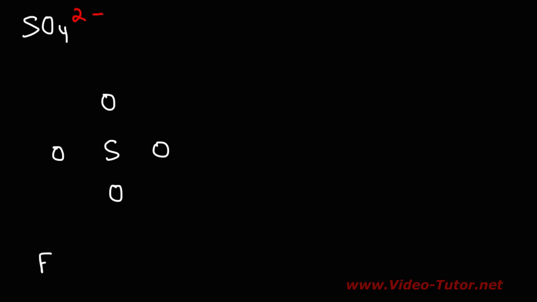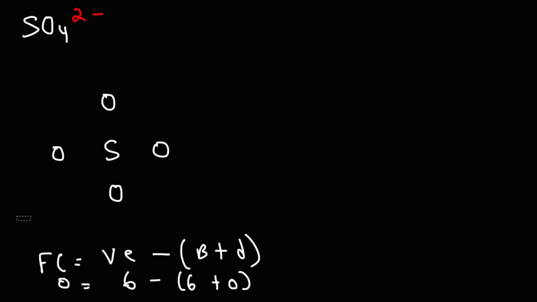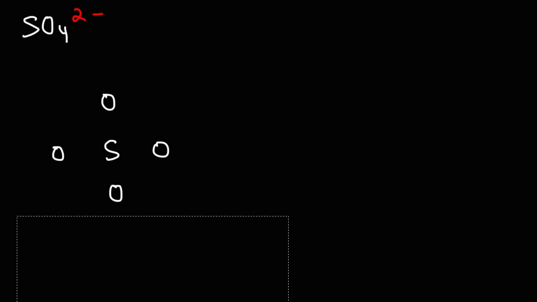What we want to do is we want to minimize the formal charge. A quick way to find a formal charge on an element is to take the valence electrons and subtract it by the bonds and dots. Now, sulfur has 6 valence electrons, and we know that in this example, because we had 32 valence electrons, there's not going to be any dots on the central sulfur atom. So in order to get a formal charge of 0, we want to have 6 bonds. This is going to give us the most stable Lewis structure of the sulfate ion.